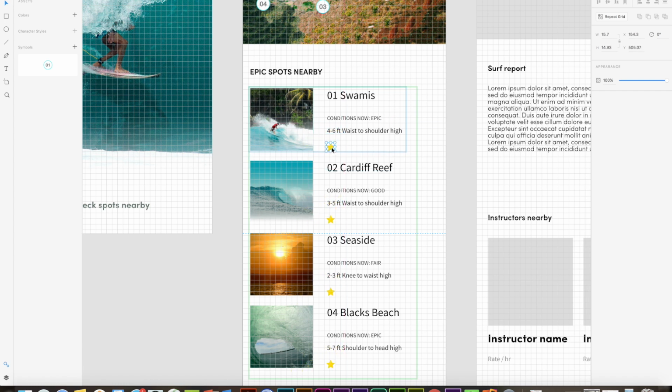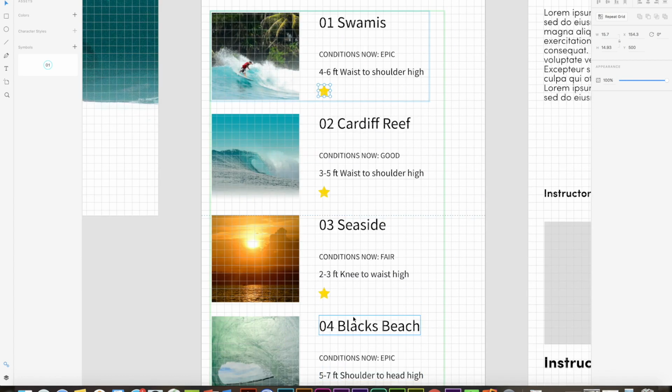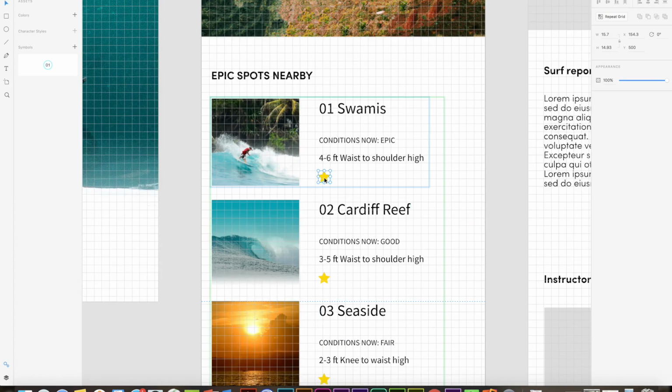And you notice that because I've pasted this asset within this group, so it's within the repeat grid group, that's one of the reasons why you see it repeated all throughout. Now I could select this and then directly come down to repeat grid. Actually, this has got to be up here. That's one of the reasons why I left that space. Then come down to repeat grid, and I can just pull that out. So 1, 2, 3, 4, 5, and then I can adjust the spacing like I showed you earlier. I can also adjust the size of this thing, so maybe I want to make that really tiny.